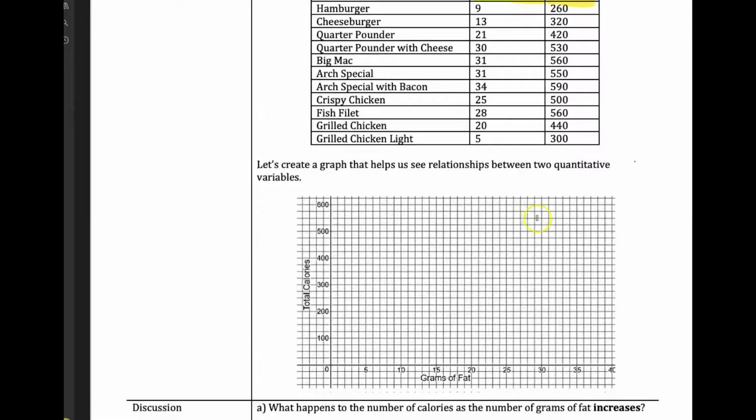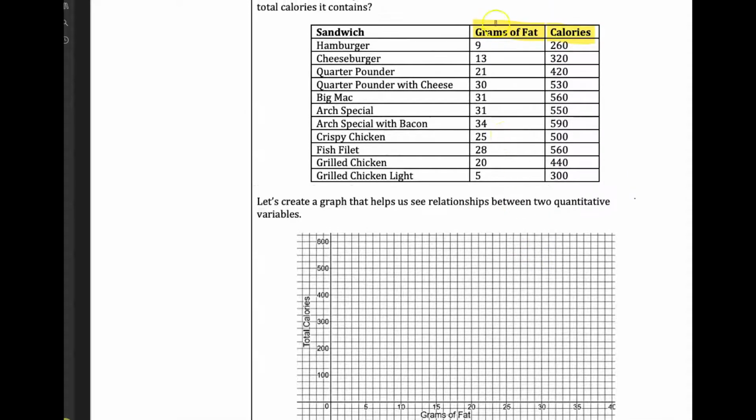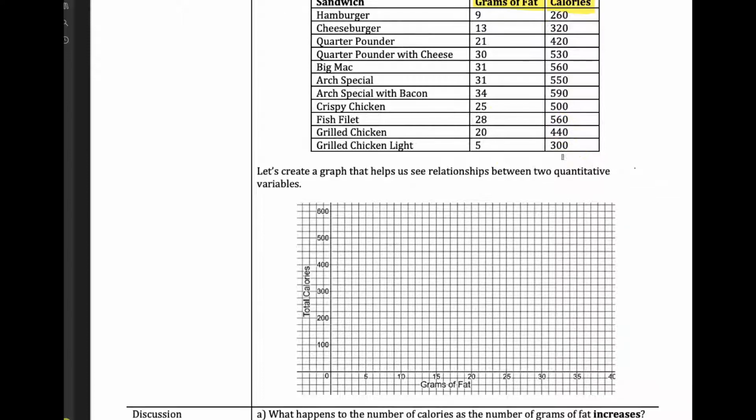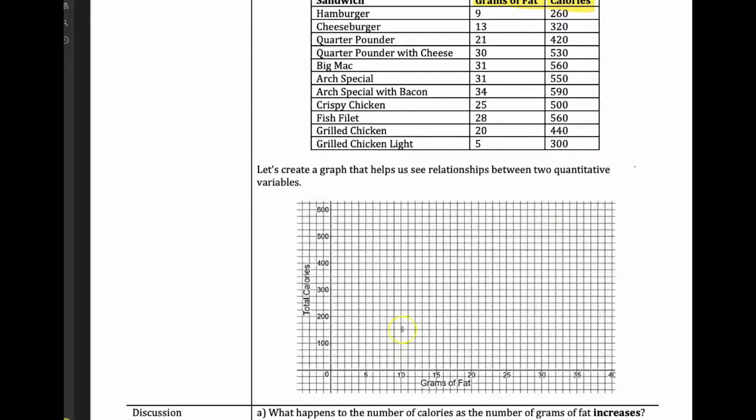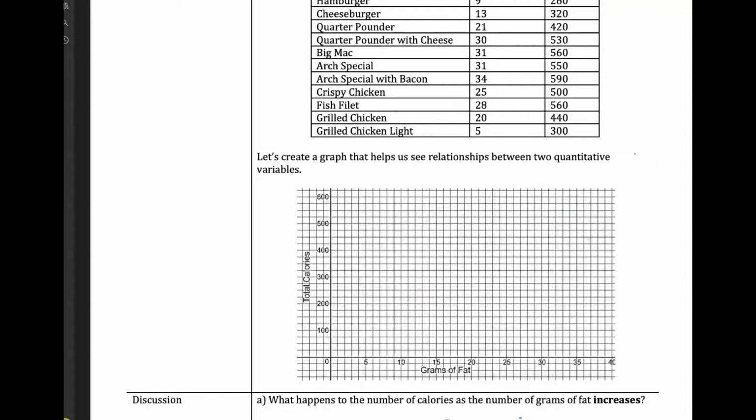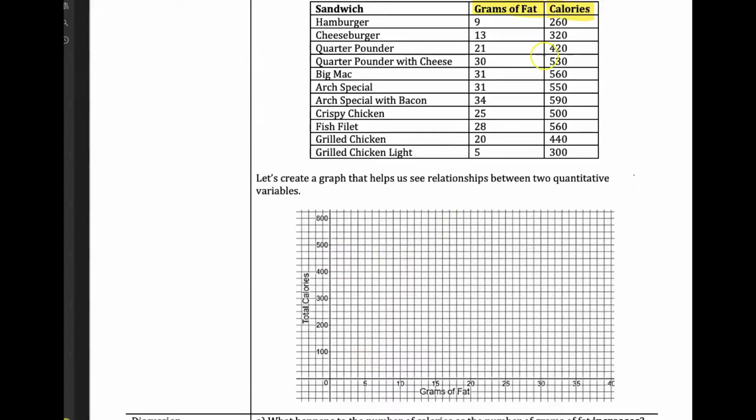The way we do that is by starting with a graph. We take these values and plot them. We're not going to do that by hand, but let me remind you what that is, so that when we start to make these graphs, you'll see the technology makes them really quick. We'll take the first one, 9 and 260: 9 grams of fat. It's like a map. Somewhere in here would be 260, an approximation for now.